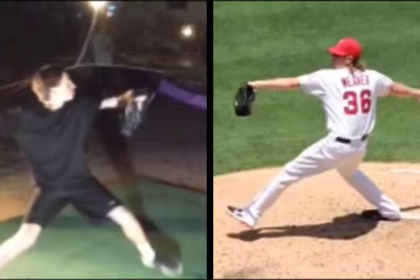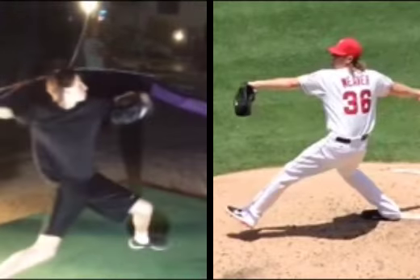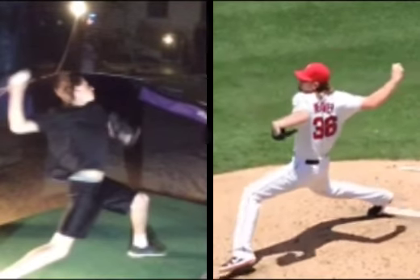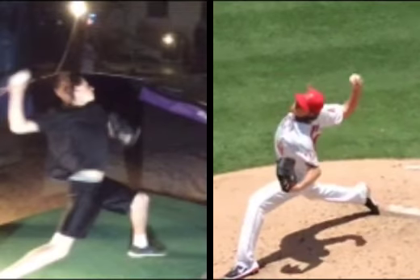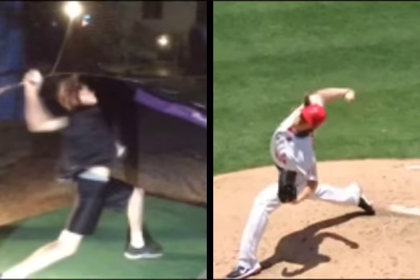You can see both of you are heading somewhere in between third base and first base for a moment, and then you both start to get going towards the target a little bit more. You both have a little bit of a thoracic extension through that back right side, starting to make way for the hips to go — hips open once we land.